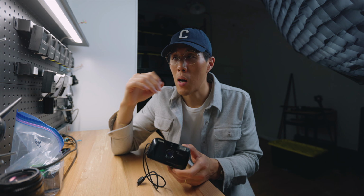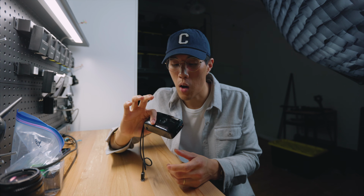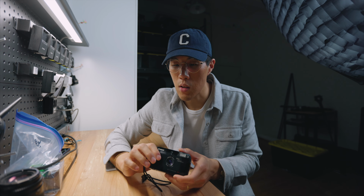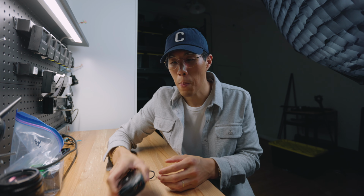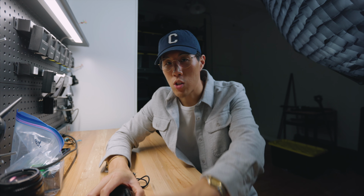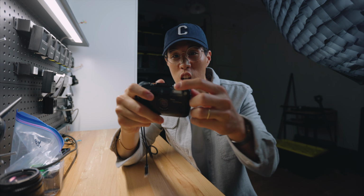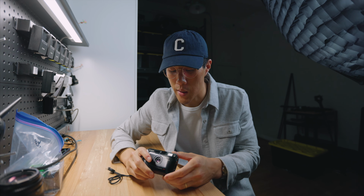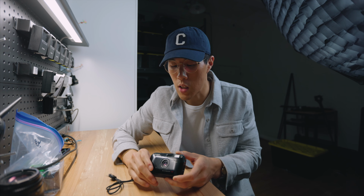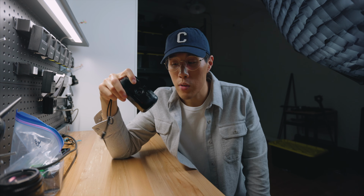So I took probably 12 to 15 rolls on this camera of my personal life, of our family, and we were actually on vacation about 3.5 years ago, at a restaurant, and I remember I set the camera on the table with our jackets, and as we were about to leave, we were grabbing our jackets, and I kind of just swiped this camera off the table, and it fell and it shattered this part right here. And after that, the camera just wouldn't work. Thankfully, the roll that I had in there was finished. But at that point, this camera basically became a mantelpiece. It just sat on one of our shelves since.